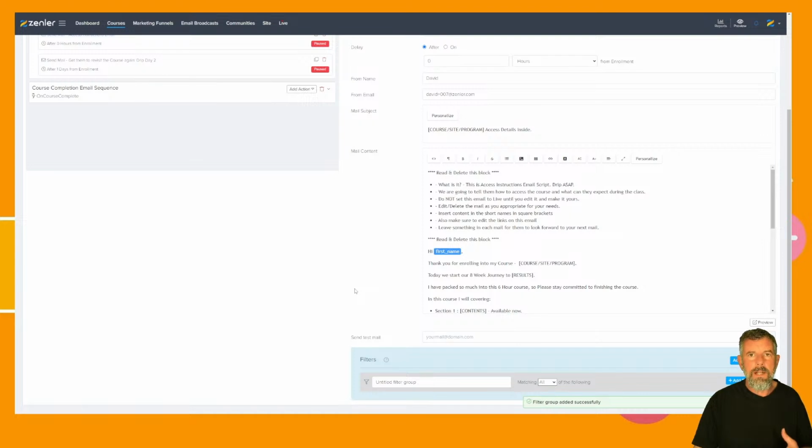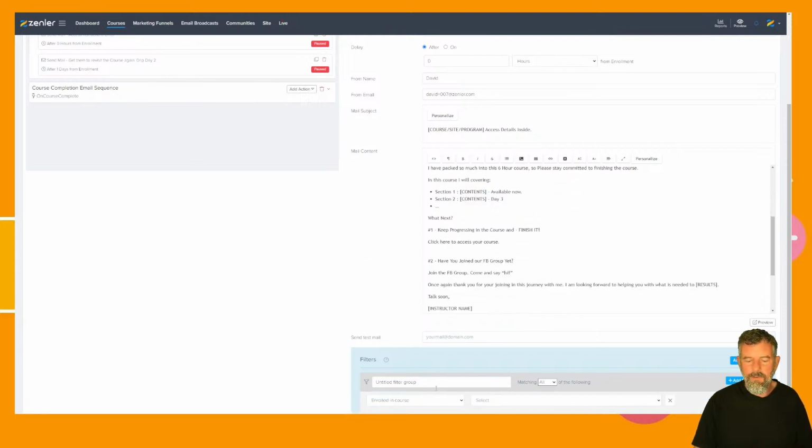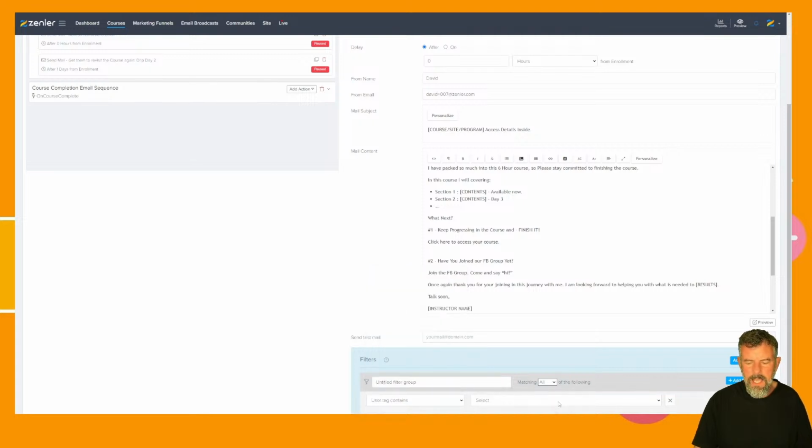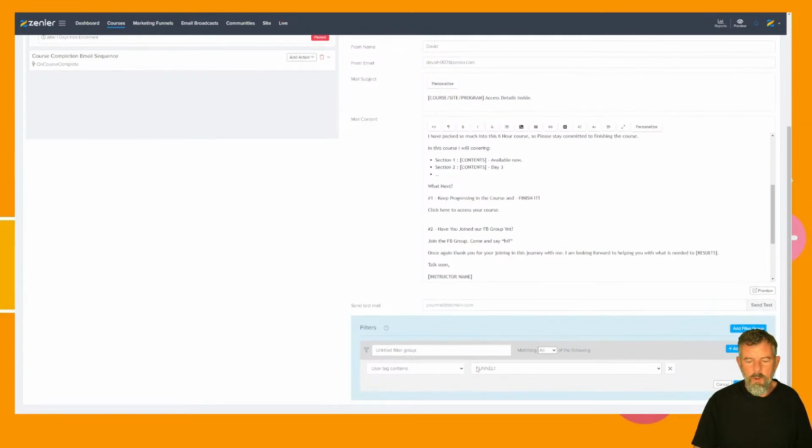So if you had a batch of students in here, and one batch contained a tag saying tag 1, and another batch contained a filter saying tag 2, and you just wanted this email to go out to tag 2 users, you would go into here, you would add a filter, you would select the tag contains, and then you would select that particular group.